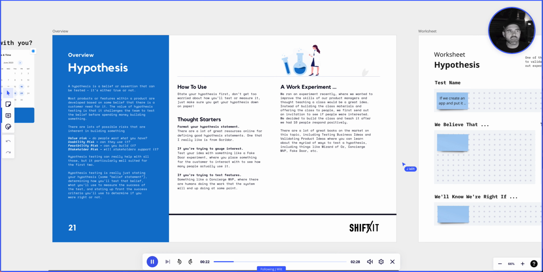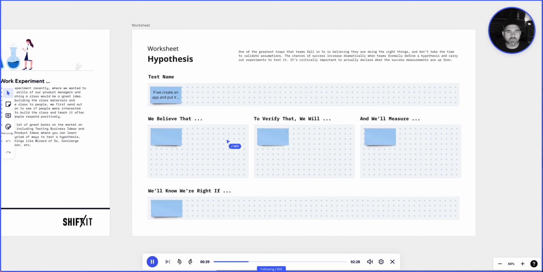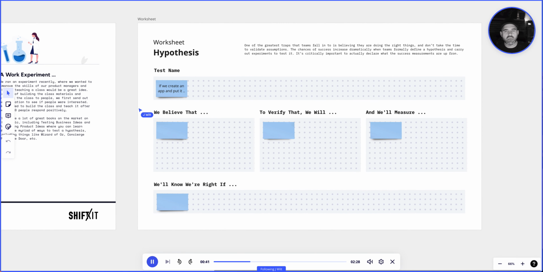Most of us learned in science class or grade school somewhere what a hypothesis was, why you go through the scientific method, and how to account for risk and refine an idea based on what you learn, how to test the hypothesis. So that's really what this is. It's just a more formal way of capturing and documenting a hypothesis. What you're going to want to do is start with a test name.